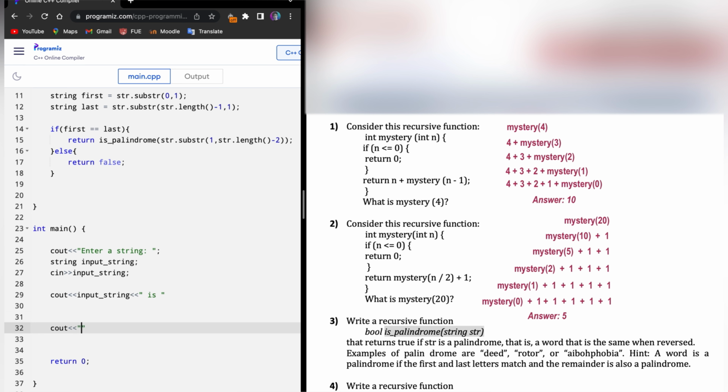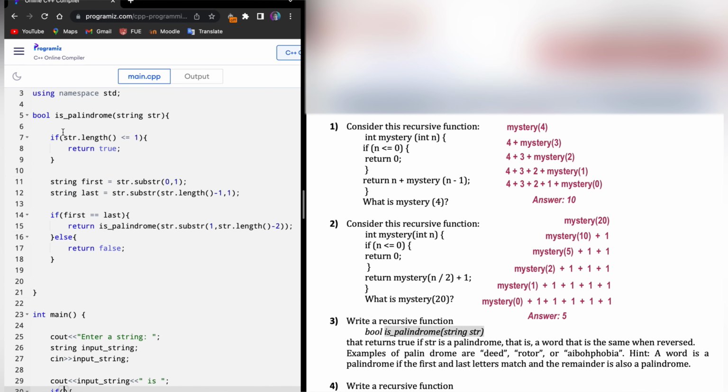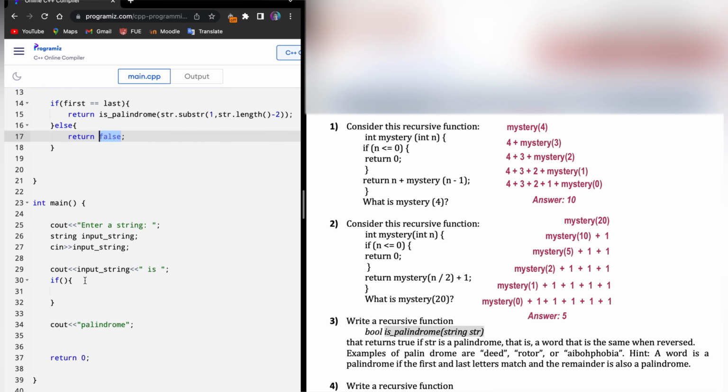So cout palindrome, and here we need to check whether this input is a palindrome or not. So here we can create an if condition, then call this palindrome function, which returns a boolean, true or false.